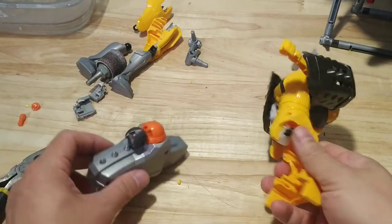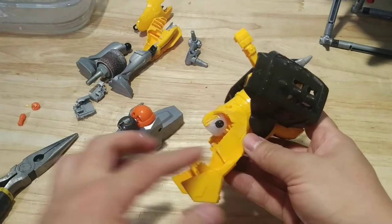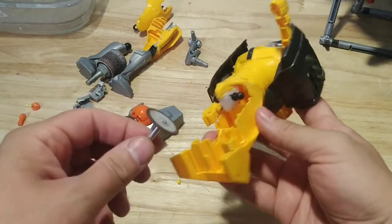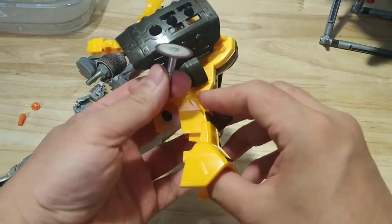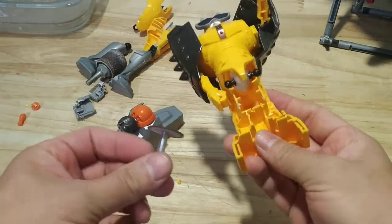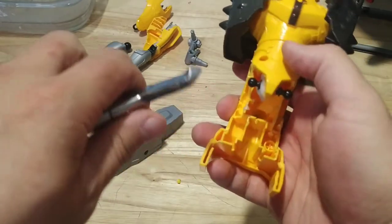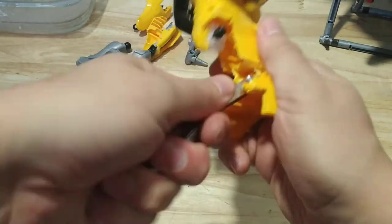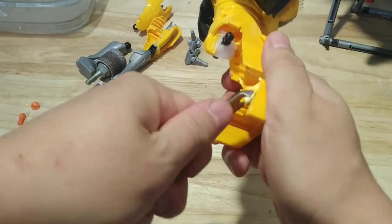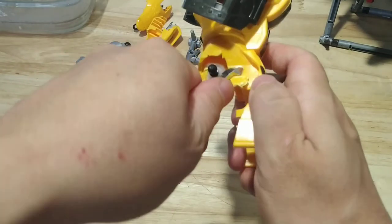While I'm waiting for that to cure or cool off — which takes about 10–15 minutes — I'm going to use the cutting disc and cut all this excess plastic that's inside her skirt, which will reduce the stability of the plastic a little bit but shouldn't make that much difference. Actually, change of plans — this is just thin plastic, so I'm going to go at it with the cuticle nippers and basically just start ripping it apart. Cutting discs are prone to breakage, and this is really easy to break anyway, so I'll just trim it all up using the nippers. It doesn't matter to me how nice the ragged edges are, because they're all going to be on the inside and not really visible.